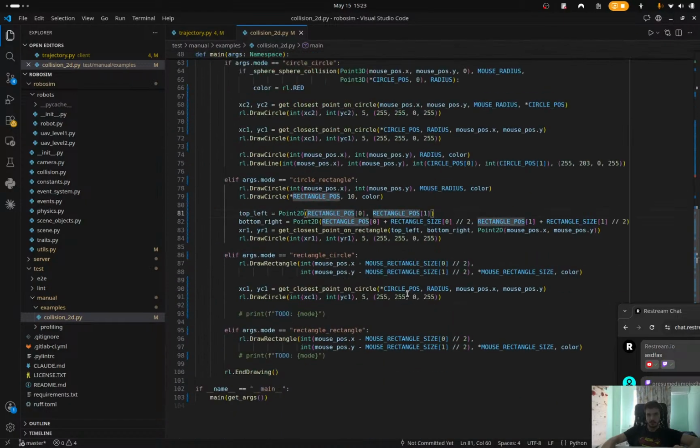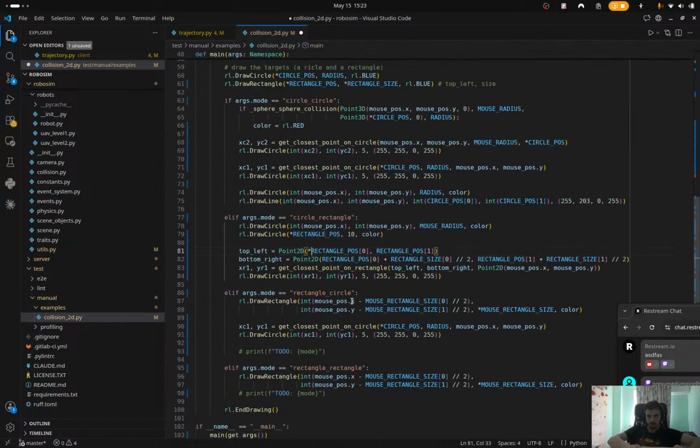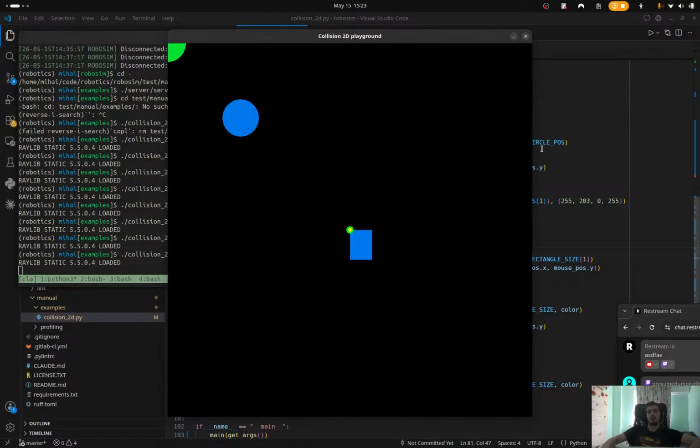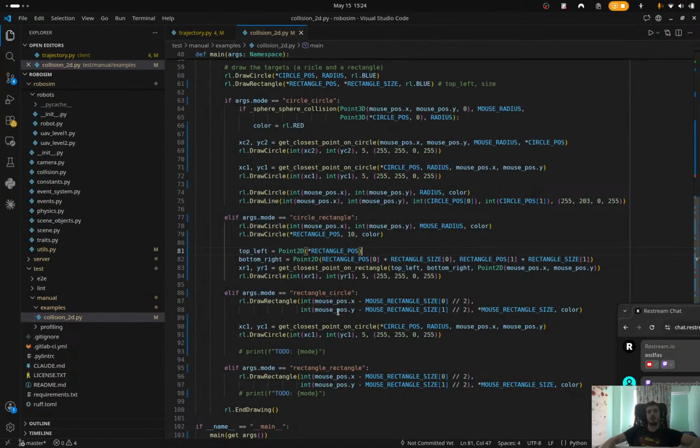No, it's not. But you can do it like this. And bottom right then is without these things. Okay. And then I mess it up a bit, but I can fix it. And this is bottom right. I think now, yeah, cool.